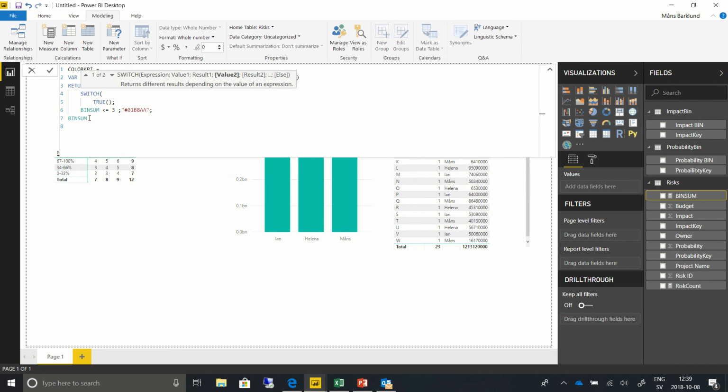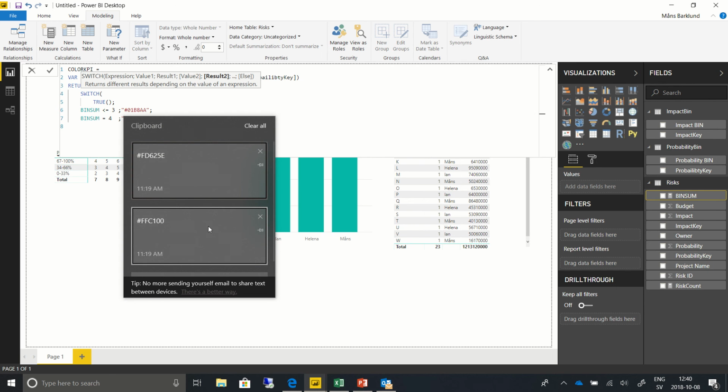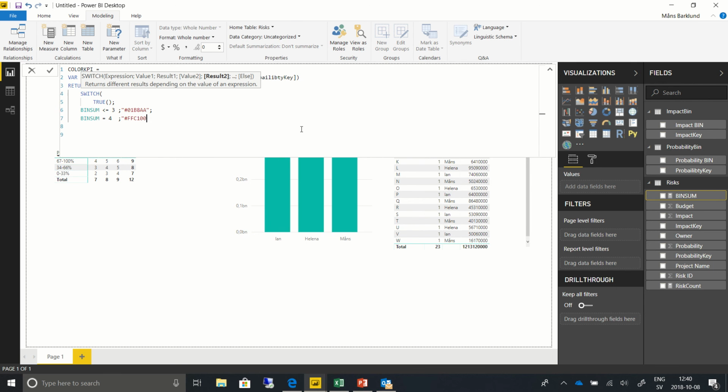So bin sum, this is a bit tricky. If it's 4, then we're going to take another one. Then we're going to take the FC100 color, which is the amber one, the Power BI amber. And there's something going on with this version of Power BI.